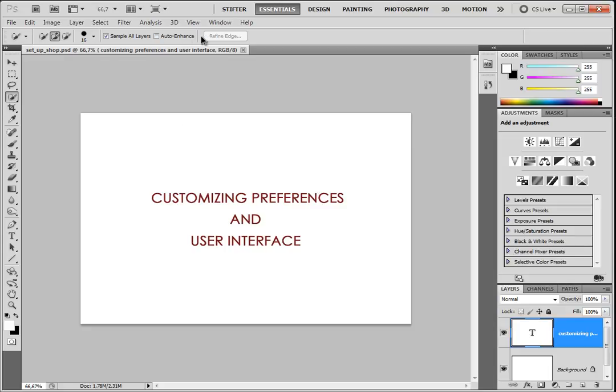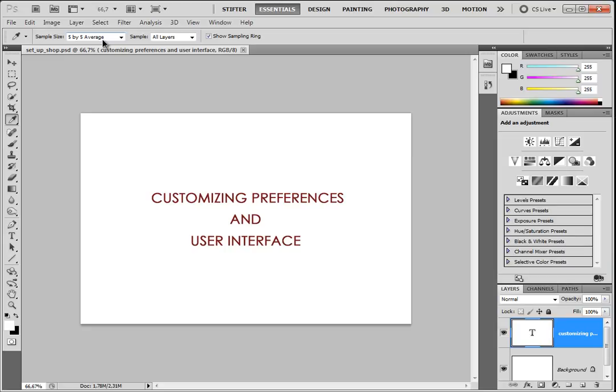And auto enhance mode, well, that's something that I usually turn off unless I'm really doing some precise masking, because it's CPU intensive, but it doesn't give me all that much better an edge. So that's why I usually turn it off. Here I have everything set the way it is.